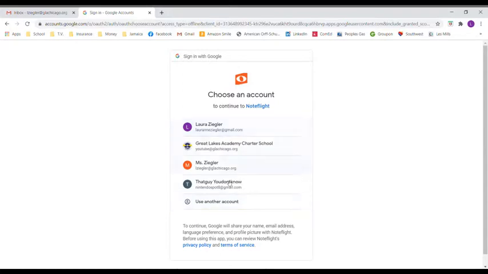If you have your GLA Google address saved here, you are using that one. If you do not, you are choosing a different one to use. I'm going to choose this one to use because it is not set up with a Noteflight account yet, so you'll see exactly what your screen will show when you sign up for a new account.